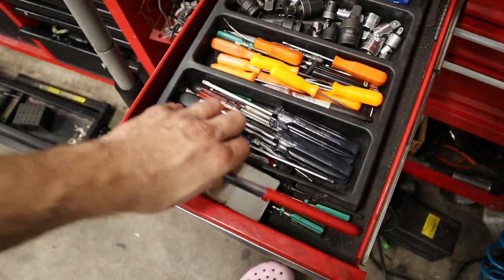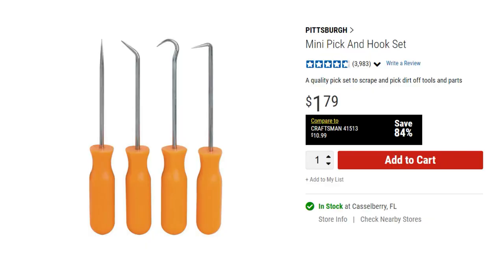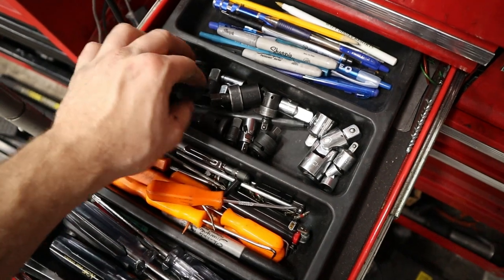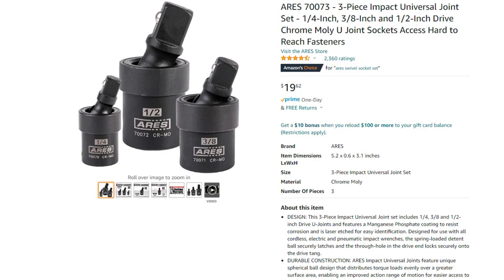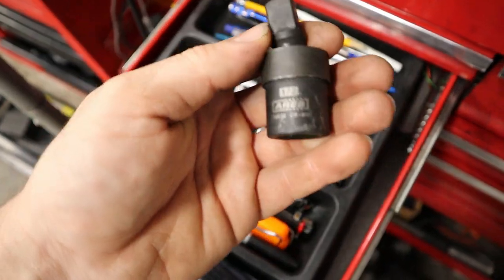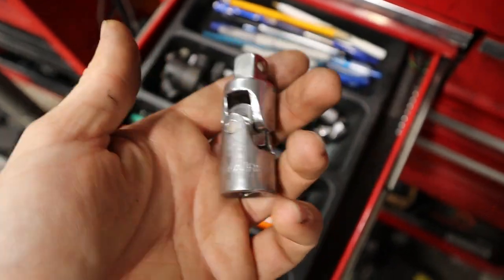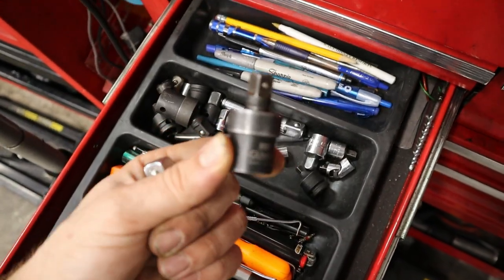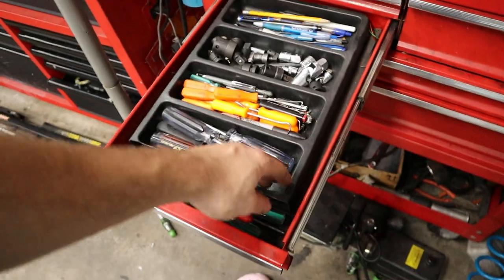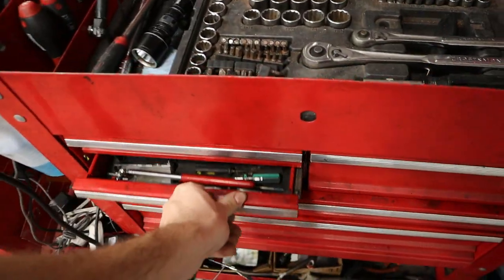This drawer has more specific equipment: a viewing magnet for awkward places, a set of Torx drivers, one or two pick sets in different shapes for disengaging clips, extensions, and adapters. I really recommend grabbing some nice wobble extensions — these are by Aries and come in a set of three: quarter-inch, three-eighths, and half-inch. They're really nice for awkward positions and work great with an impact. I also keep pens and pencils for marking, stored in Harbor Freight organizer bins that you can cut to fit.